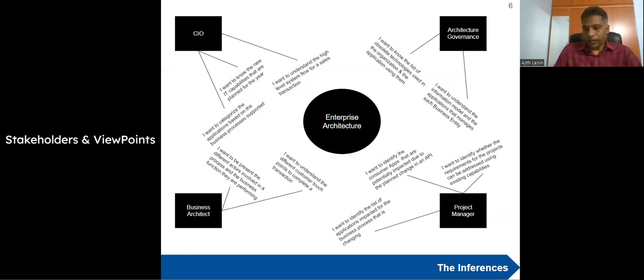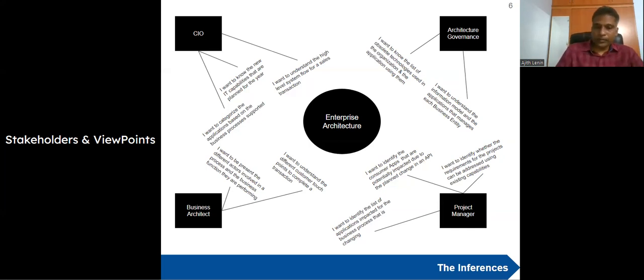And if I am a project manager, I want to identify whether the requirements of the projects can be addressed with the capabilities. So I am probably looking for a list of capabilities, saying these are the requirements coming in and what capabilities they are mapped to. Or I want to identify the apps consuming an API, so if an API change is coming, which core consuming applications will be impacted? Or I want to identify the list of applications impacted by a business process.